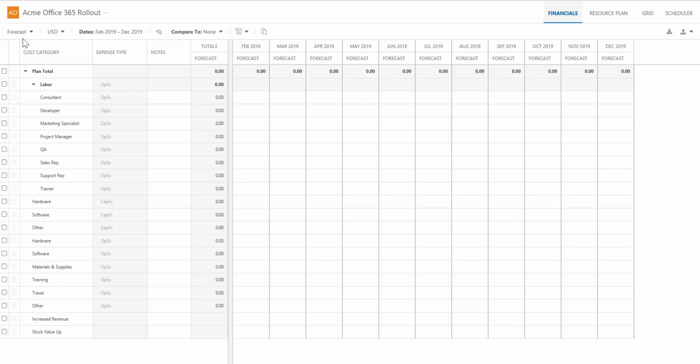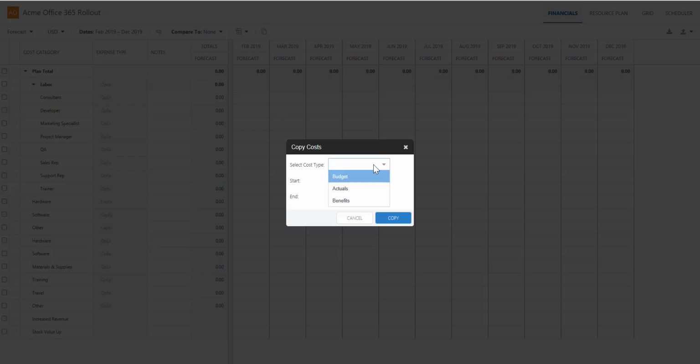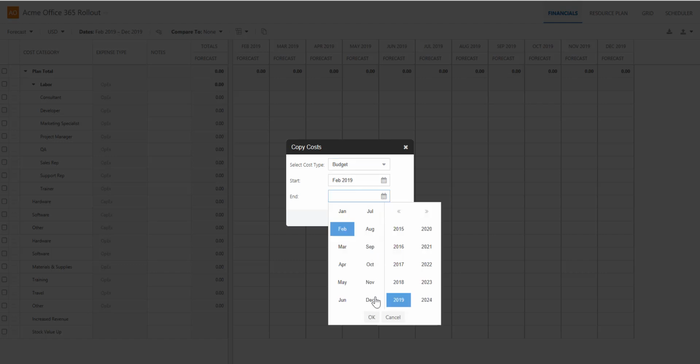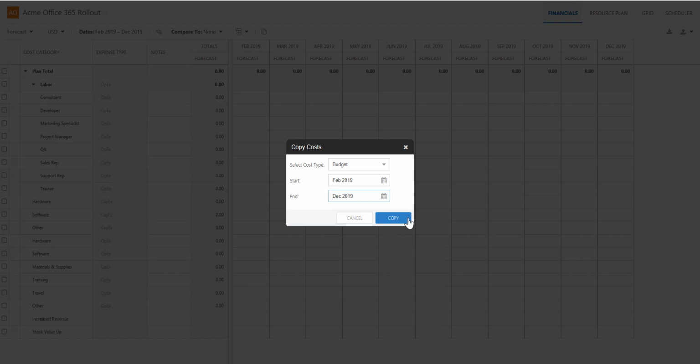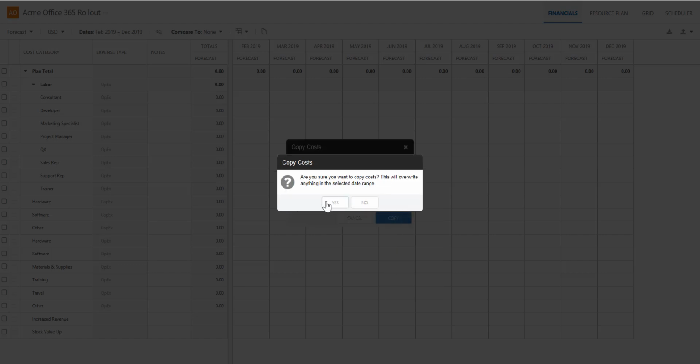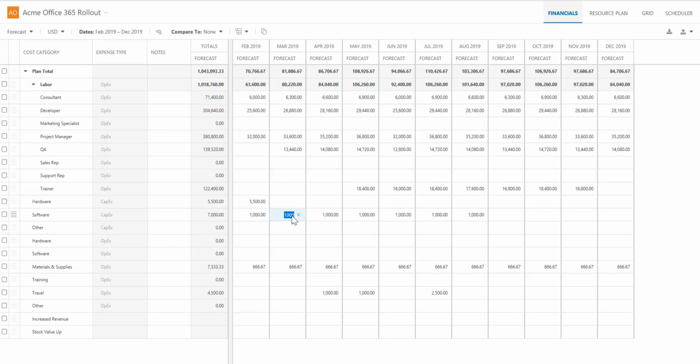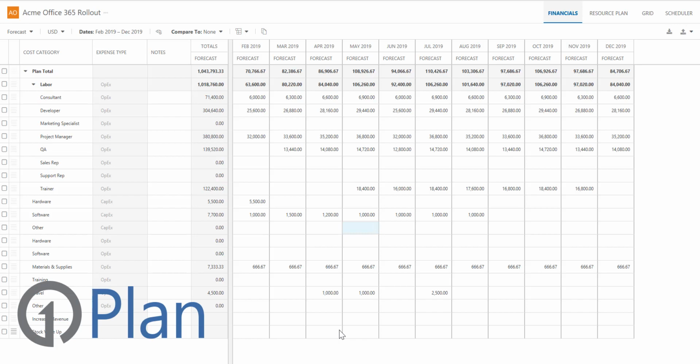You may copy costs to another cost type as well. For example, once the budget is finalized and approved, you may want to maintain the ongoing estimated costs in the forecast cost type. Go to the destination cost type, then click Copy Values. Select the source cost type and date range. Then make updates as needed. Follow with these steps and options to continue building out and maintaining your financial plan.